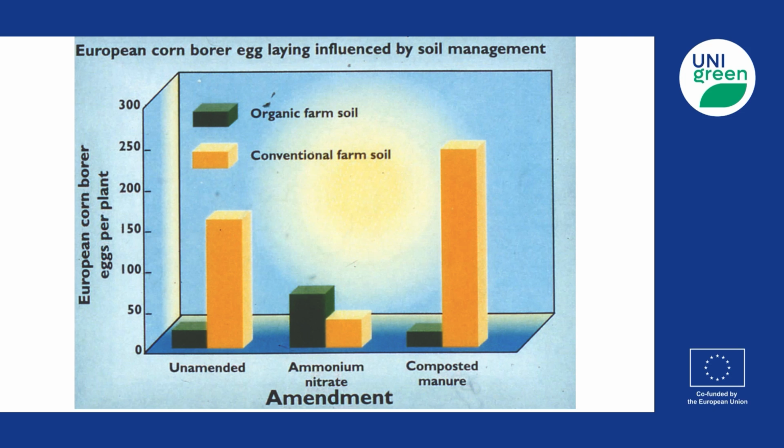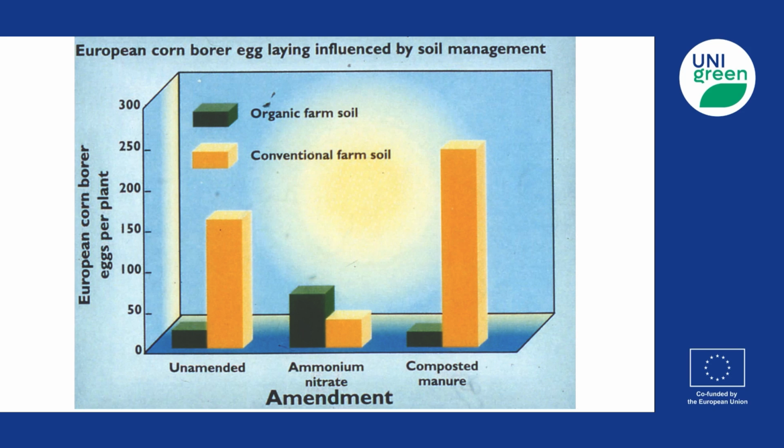Okay, this is another experiment that is very nice. What this student did was collect soil from a conventional farm and an organic farm and bring it to the greenhouse. She planted corn, and then she released the females of the European corn borer and said, okay, let's lay eggs. So look where the insect was laying the eggs: in the pots that have the soil from the conventional farm versus the soil from the organic farms.